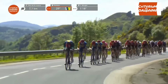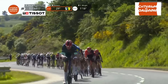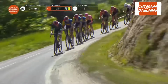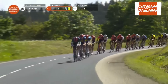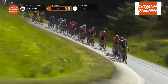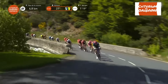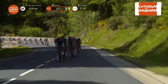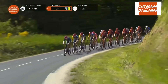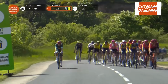In fact, the last 500 metres are around 3%, but look at the difference that Pedersen's making here. It's a team effort this week for Lidl Trek and Mads Pedersen, who won on day one, who wore the yellow jersey yesterday, who's looking after the green jersey today, is trying to look after his teammates. He wants to put them in the position where they can take a second stage win in 3 days. Yes, superb bit of riding here by Pedersen as they continue to lose that little bit of elevation. They'll be picking up very shortly, and we know he is a man that can ride on the climbs to a point, and he will give it absolutely everything to try and set up Giulio Ciccone. And there is Ciccone just in 4th position there, just been swept by on the inside by the Ineos Grenadiers.